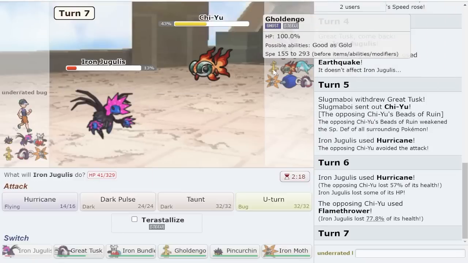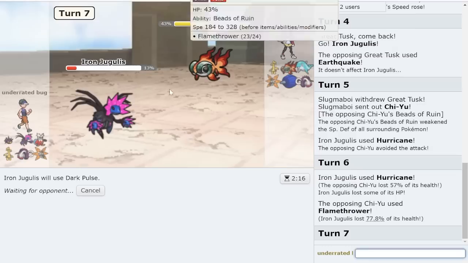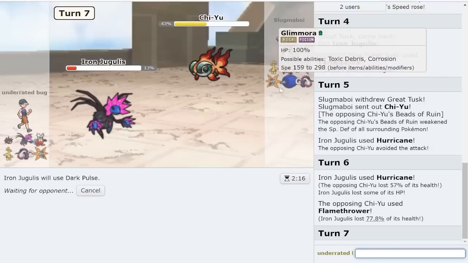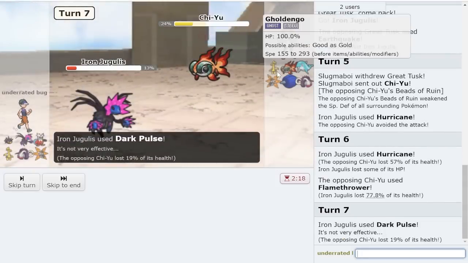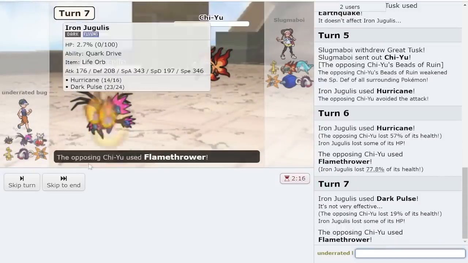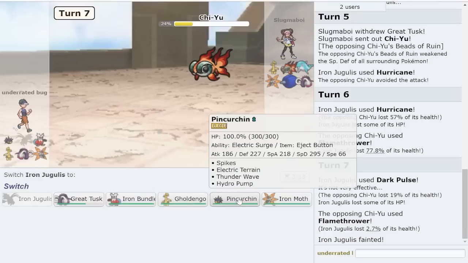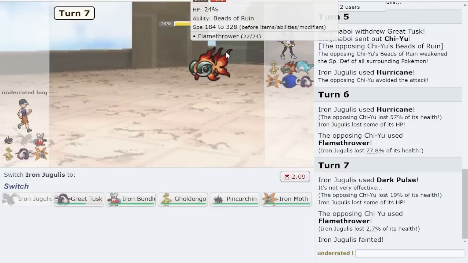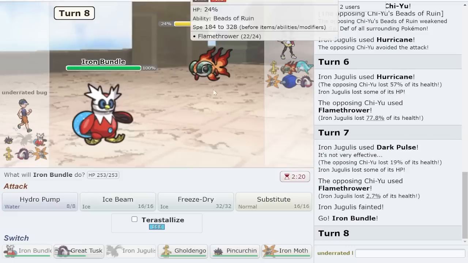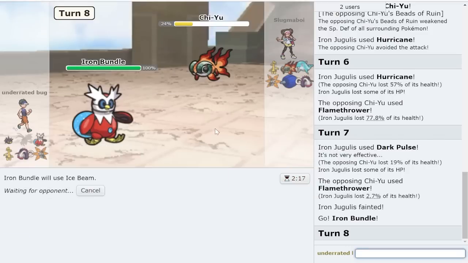A Dark Pulse here, just in case they go, then go. I feel like you're Scarf, go, then go on this type of team, right? That's worth it. Okay, Pincurchin into this guy can win, but I need Hazards up. Kind of hard to get up Hazards though, so we'll just go you. The Ice Beam, pick up that KO here.